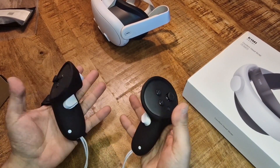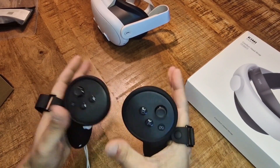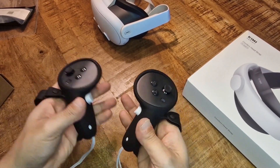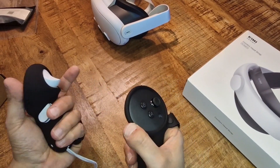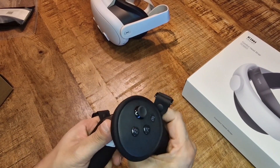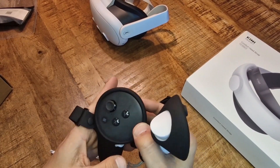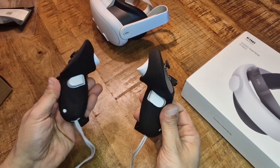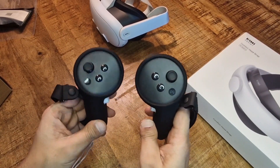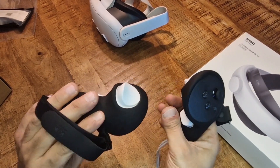This is a nice addition to your Quest 3 controllers. They still feel very comfy and the rubber grip is very nice. The only thing I could say is that there is no little door for the battery compartment, but that's not a big deal because the controllers on the Quest 3 as well as on the Quest 2 are very efficient with battery life. Getting them on and off isn't really hard, but it was the first time so that's why it took a little bit longer.